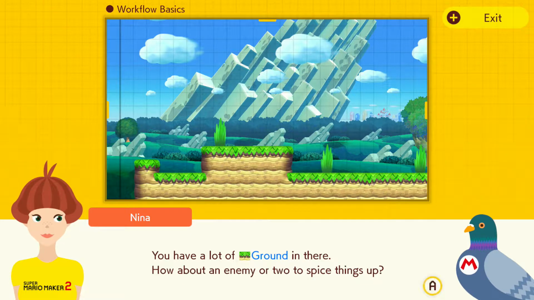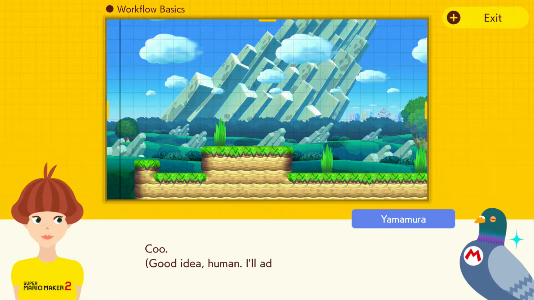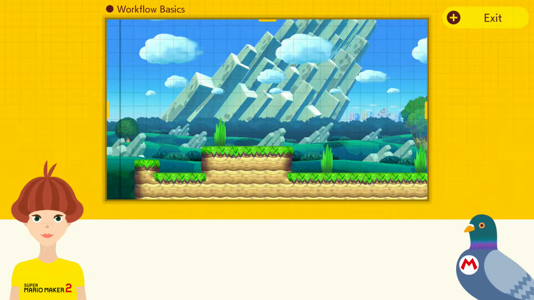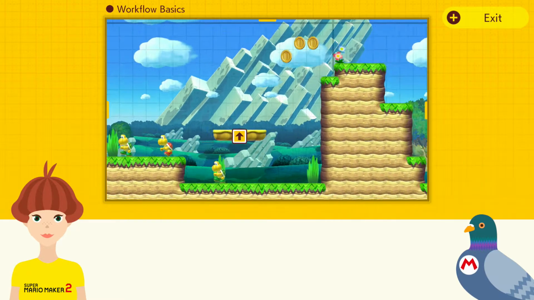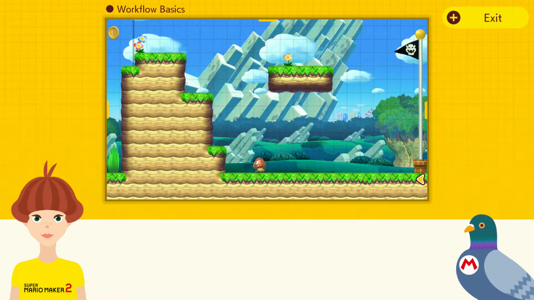How about an enemy or two to spice things up? Good idea, human. I'll add some Goombas and Koopa Troopas. And a moving platform.